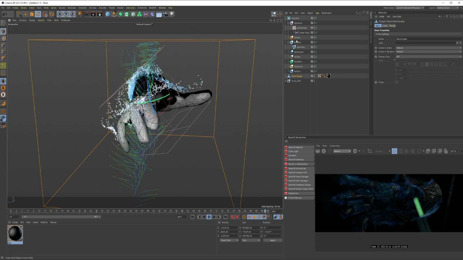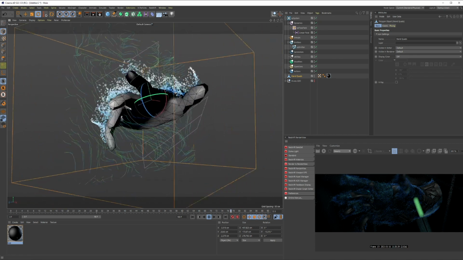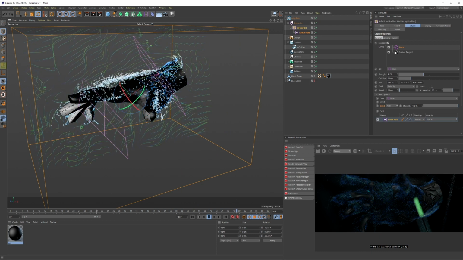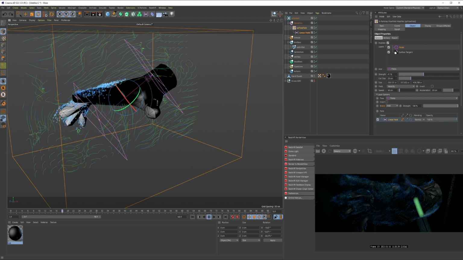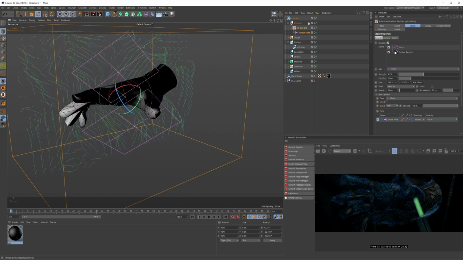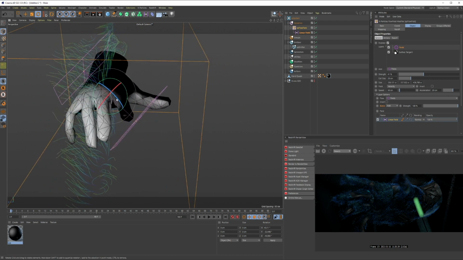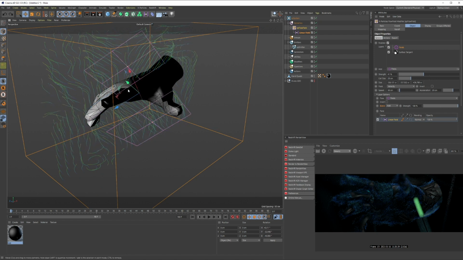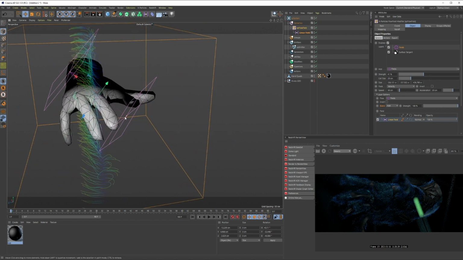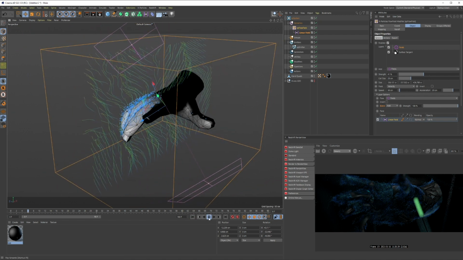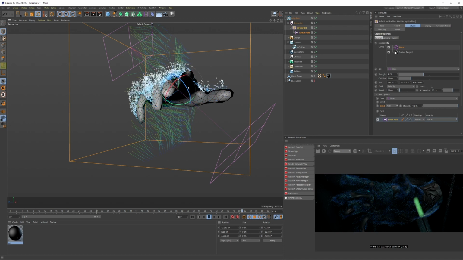So this is what it comes to with flow fields. I'm just going to go back a bit because I think I rotated in the wrong way. So I'm just going to go back here and try something like that. Just make sure that I'm not changing the flow field. I'm not rotating the flow field. I'm actually rotating this guy right here. Okay, I think what I need to do is I just need to increase this a bit so that I can cover literally everything. So if I go here, yeah.